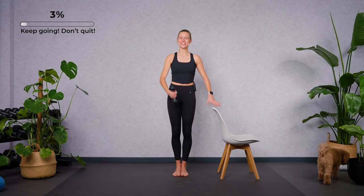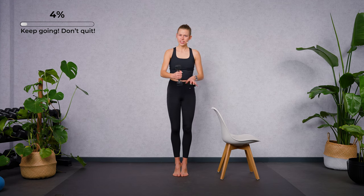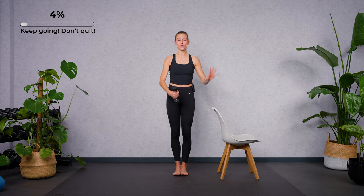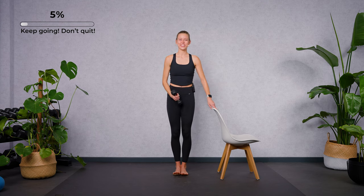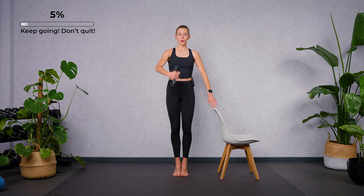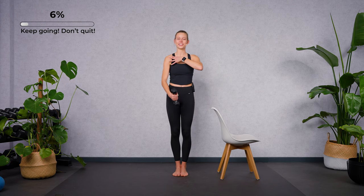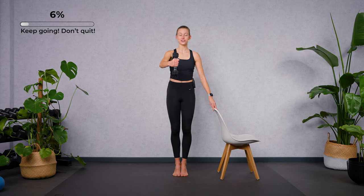Amazing, let's go, squeeze the glutes. And imagine you have some money, a bill, between your heels and you don't want to lose it, all right? So squeeze it together, keep your knees extended. Let's go, 8 more. Enjoy the power that is coming up in your calf muscles, in your shoulder. 2 more, and then hold it high and lift the arm up next to your ear.